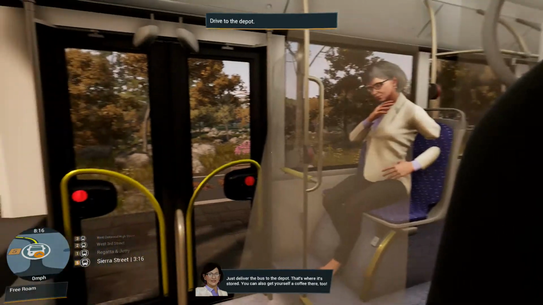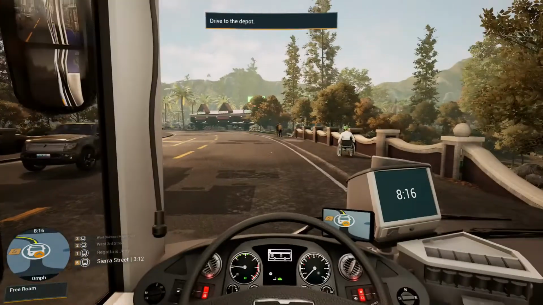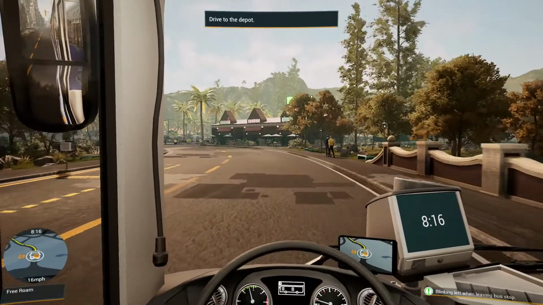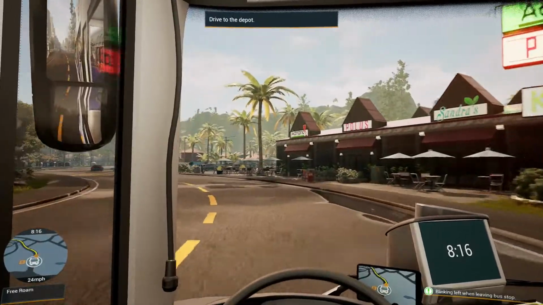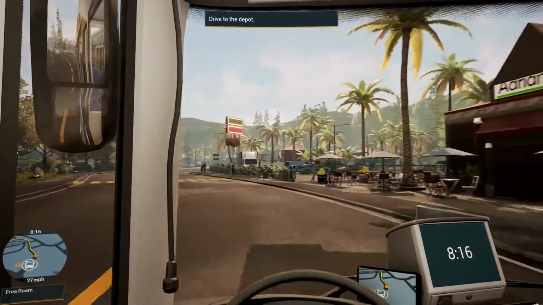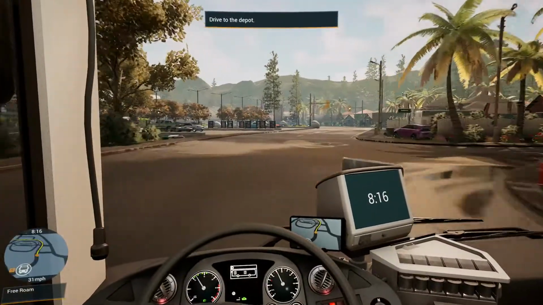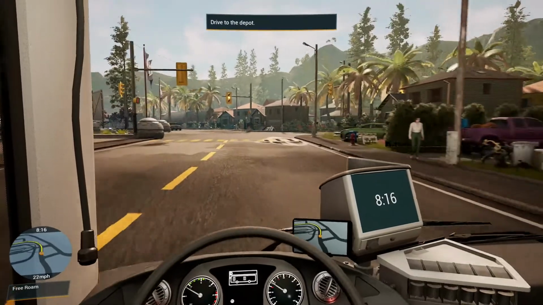You can also get yourself a coffee there too. Ooh, I can get a coffee at the depot. Let's go. I'm sold. Is that like the Grand Theft Auto style of coffee? No? Maybe. I don't know. Oh, I'm sold. This is going to be tough, I can tell. There's a lot of circular bits in this.